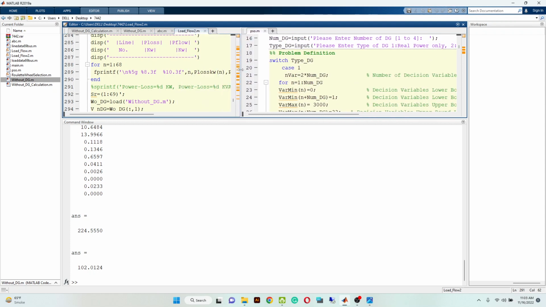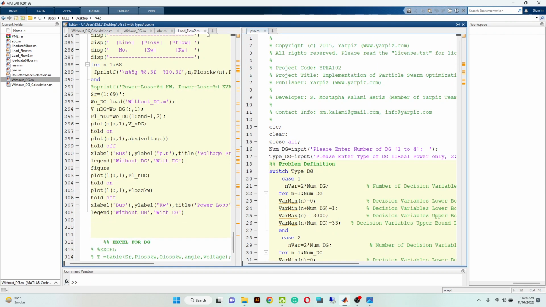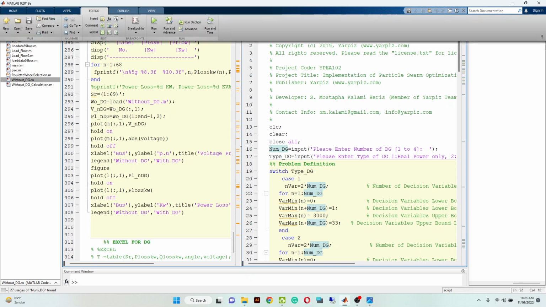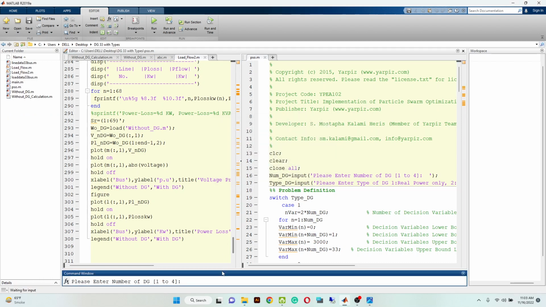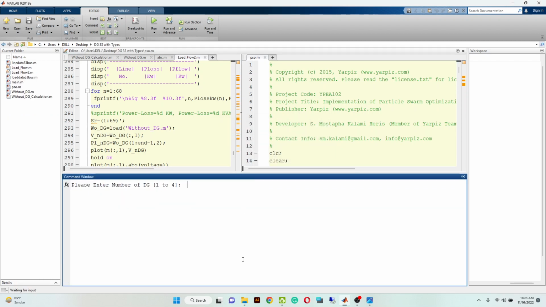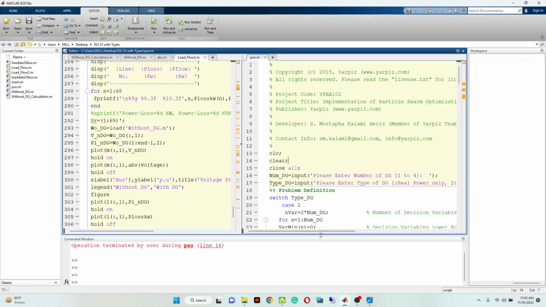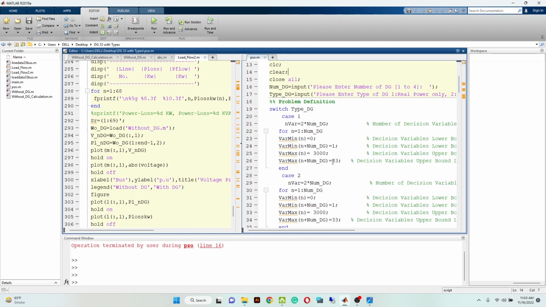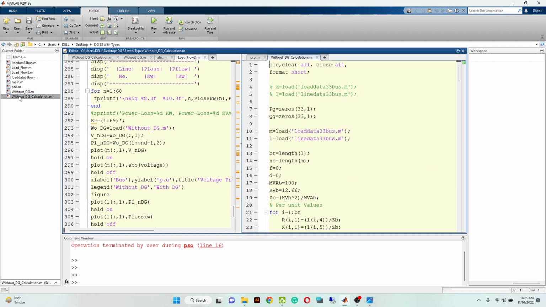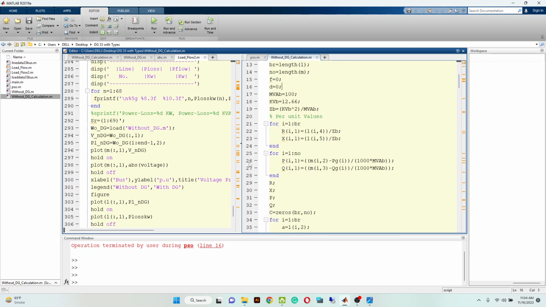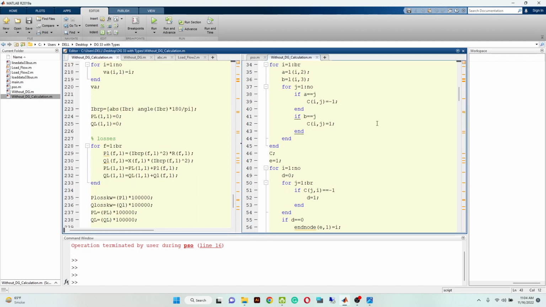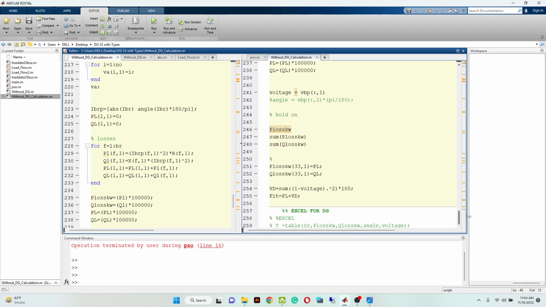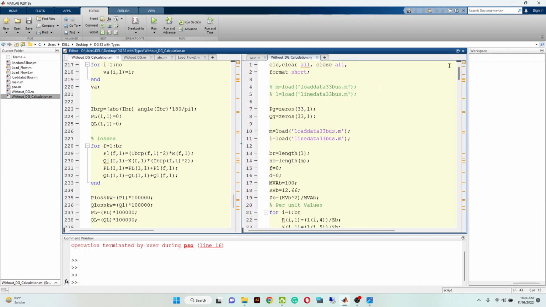Similarly, here I have another project, and let me first run that program. Let me click on change folder. So now we are in another folder. I'm just opening this. Here again there is a without DG calculation. Our line and load data is for a 33 bus system. Everything I explained previously for the without DG calculation of the 69 bus system on the left is the same for the 33 on the right, because it's a standard code.